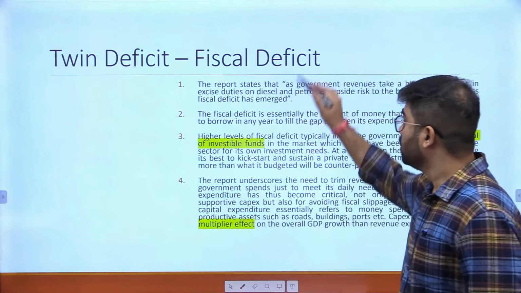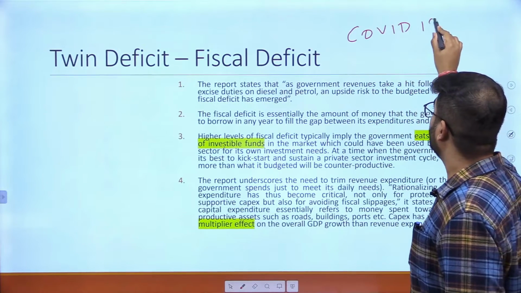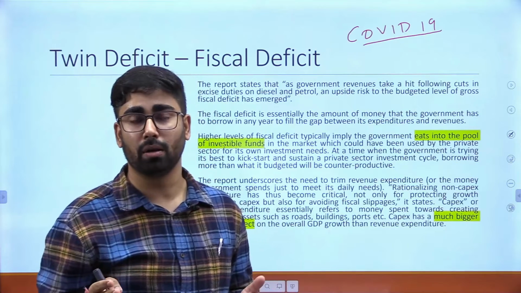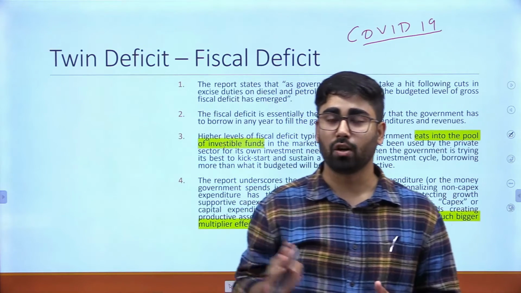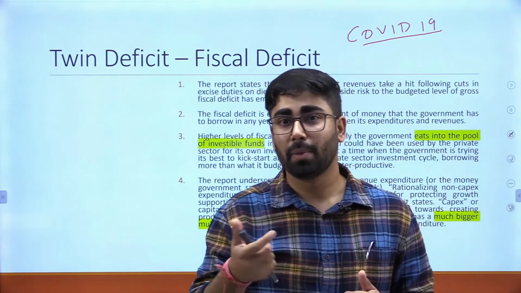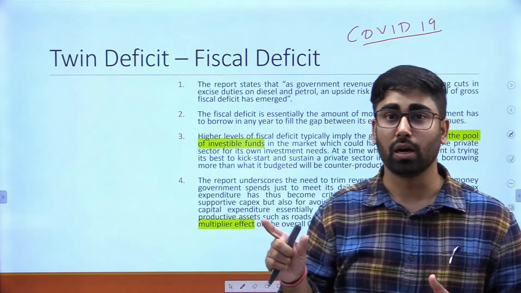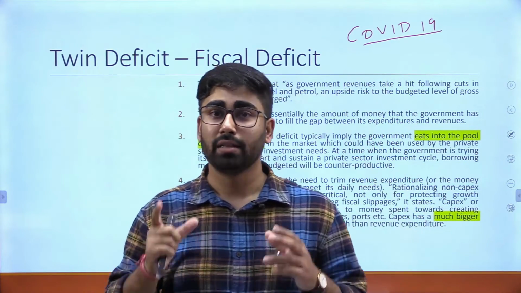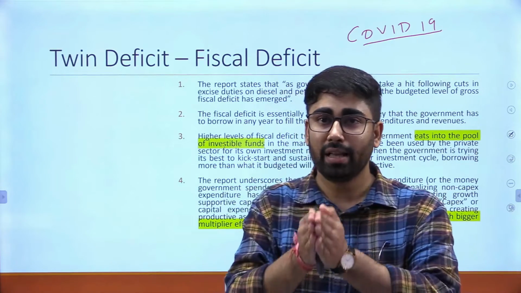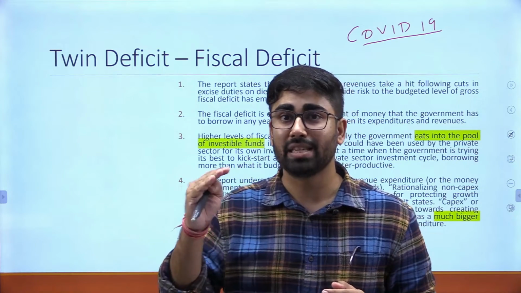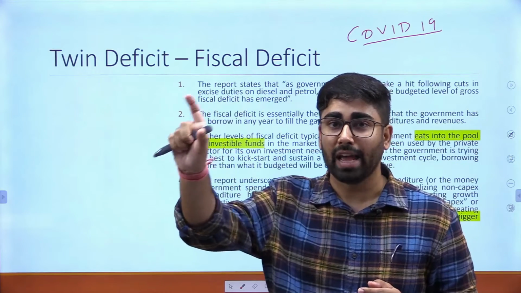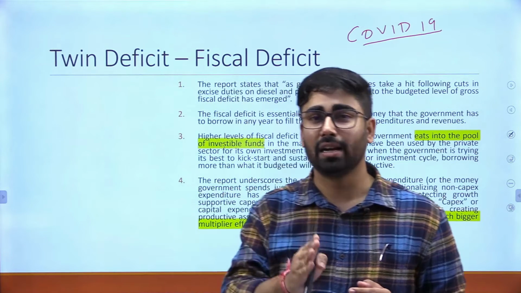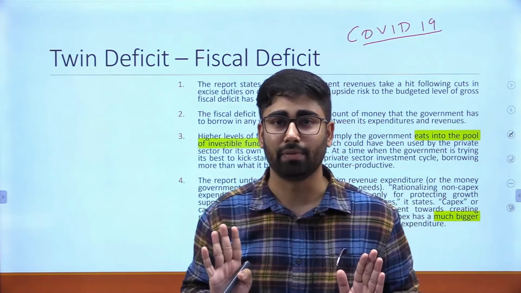Yes, correct, Kanu. Anyway, because of the COVID-19 crisis, the union government as well as state governments invested very much in infrastructure as well as providing relief to the people who lost their jobs, and to the MSME sector of the country. Because of this relief, such as Pradhan Mantri Garib Kalyan Yojana, Garib Kalyan Ann Yojana, Garib Kalyan Rozgar Abhiyan, all these schemes were undertaken to provide relief to the people during the COVID-19 crisis, and these schemes were financed by money only. So when the revenue of the governments decreased and yet their expenses increased, then what is the difference between these two? The expenditure and revenue, it is the fiscal deficit only. The difference between what you spent and what your income is, roughly, is called the fiscal deficit. It's a very simple definition of fiscal deficit.